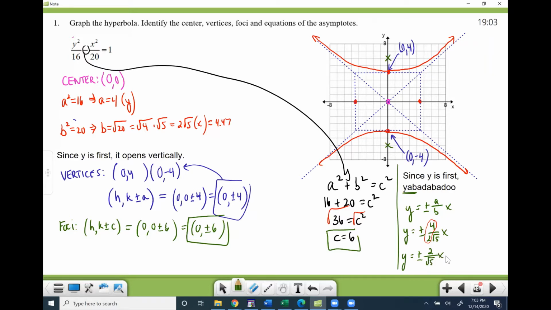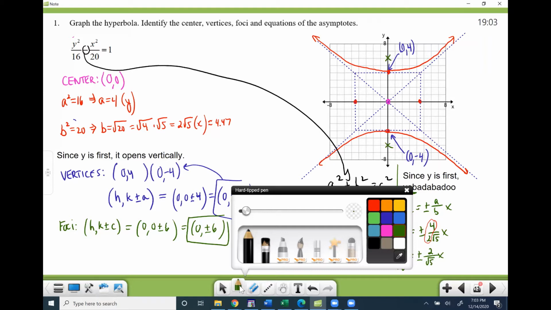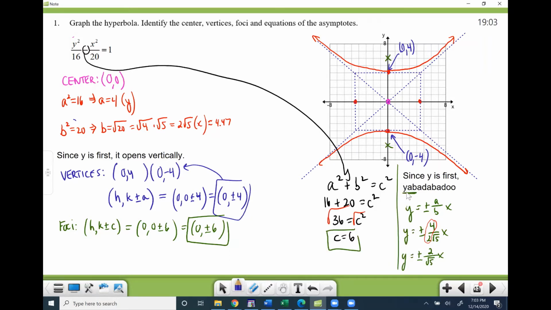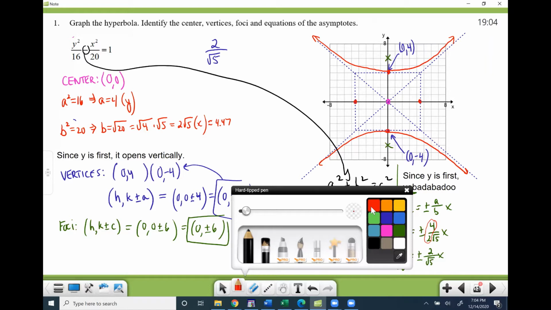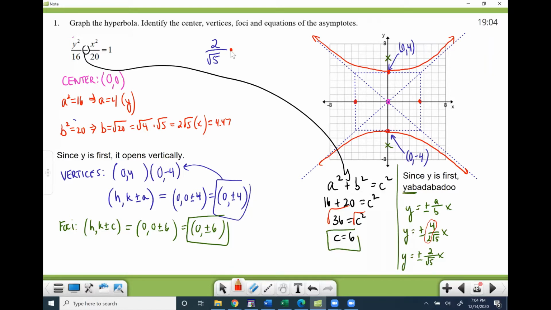Now in the study-a-thon, I noticed this came up of rationalizing the denominator. It hasn't come up a lot in our class, but let's just rationalize the denominator really quickly so you guys get good at that skill in case it's on the final, okay? Like it's on the final review. So if you want to get rid of the radical in the bottom, do you guys remember what you need to multiply by to make that radical go away? Another radical. Yes. So you're going to just copy the radical in the bottom.